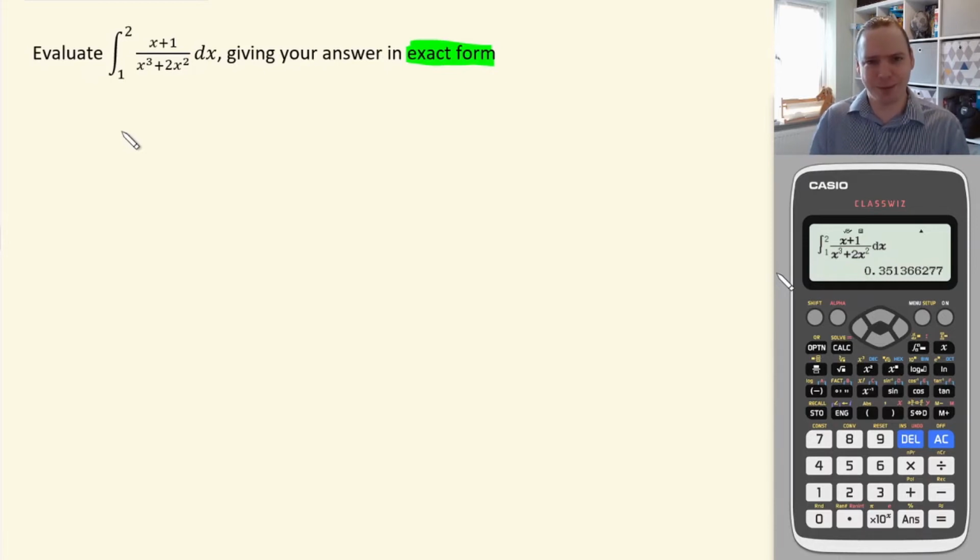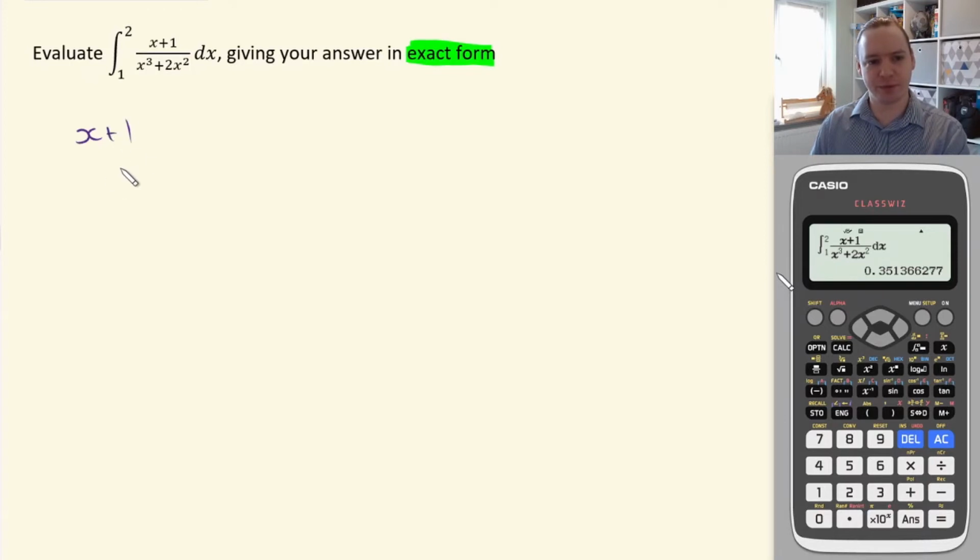But if it's a complicated expression with multiple different terms in, if it's got some trig as well as some natural logs, if it's got natural logs as well as not natural log bits, it is unlikely to land on the exact form version of the answer. This is useful for confirming your answer at the end of the process. So I can get my final answer, and then I can go back to my calculator and double check, is that 0.351? And if it is, I'm definitely fine, I've done it right. But if it says exact form in the question, it is unlikely to be doable on a calculator. So we need to sort this out.